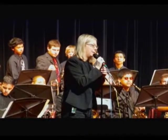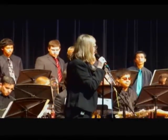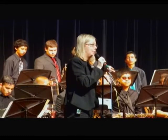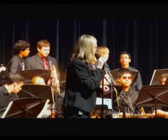The three guys in the middle playing trombone, they didn't really play trombone until this year started. They all played either tuba, two outside guys, and the kid in the middle, he was a trumpet player. But they switched because we needed trombone players. So they're on a second instrument, and that's pretty cool.